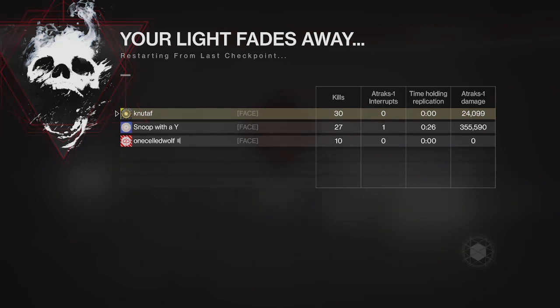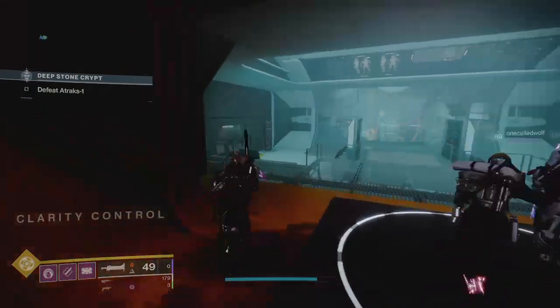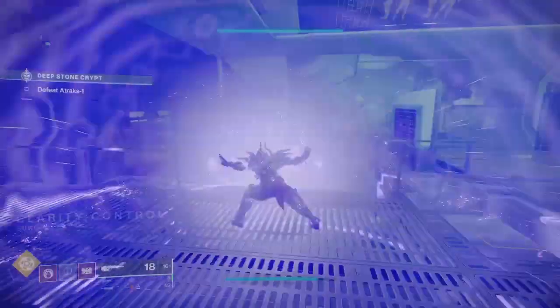Dang, Newt, nice. 24,000. So much health the wrong one has. 10 kills, Wolf? Really? Pathetic. Yeah, well, I'm bad, so what can I say? That's fine.